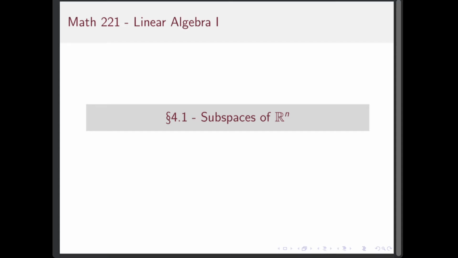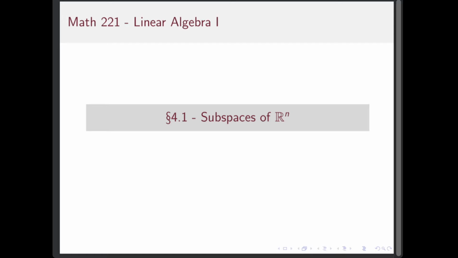At the heart of linear algebra is the study of vector spaces. And there's only one vector space that we actually study in this course, and we've been already studying it all along. That is Euclidean space, Rn, the set of all n-dimensional vectors. Now what this chapter focuses on is the study of subspaces of Euclidean space. So in other words, smaller vector spaces that live inside of it.